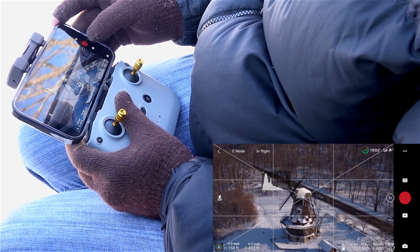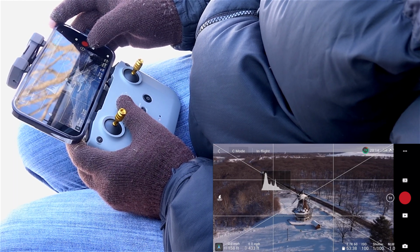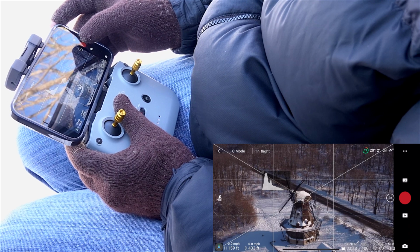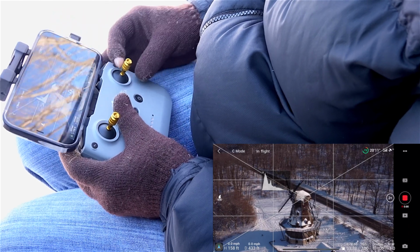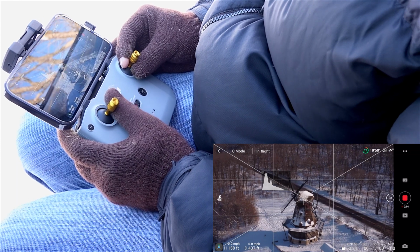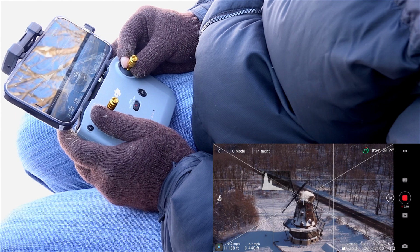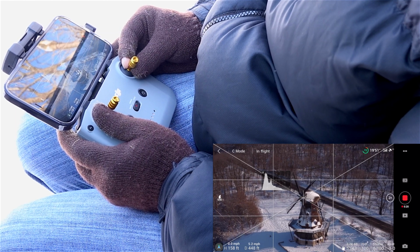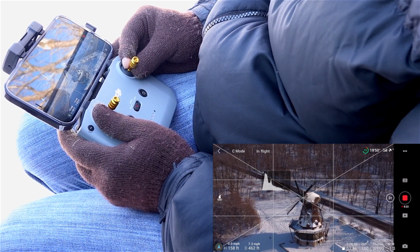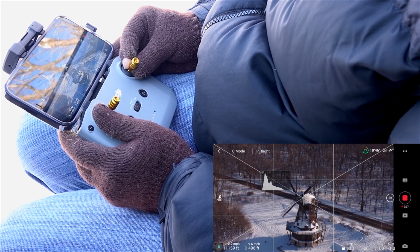So again, after you get familiar and more confident with an orbit in 1x zoom, maybe try 2x zoom. And let's go in the opposite direction. This is going to be really more challenging for me. So I'm going to start with the right stick again, and instead of going in the right direction, I'm going to go in the left direction. And then I'm going to counter and use my left stick and push it in the opposite direction towards the other stick, and then just try to find that balance.